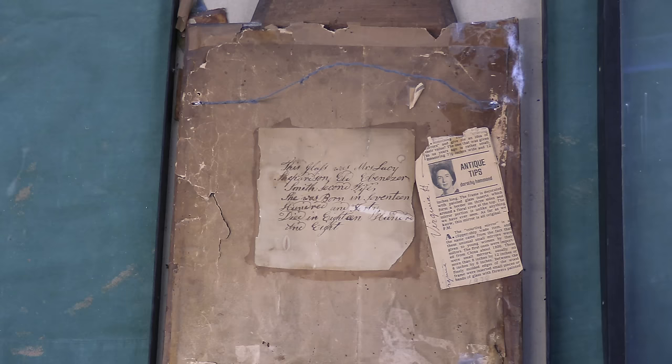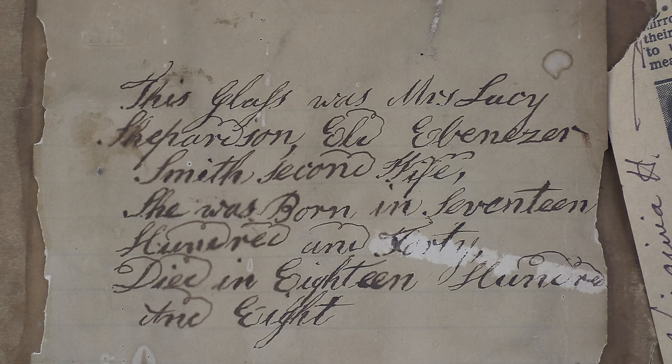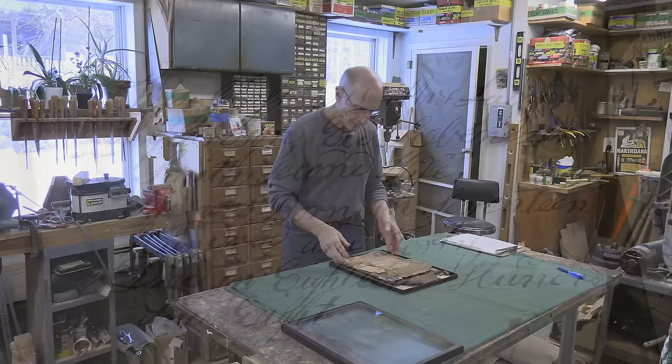This glass was Mrs. Lucy Shepherdson, something, Ebenezer Smith's second wife. She was born in 1740 and died in 1808. The first thing I need to do is see if I can get this paper backing off the frame.